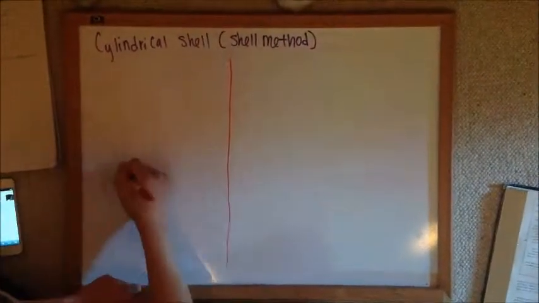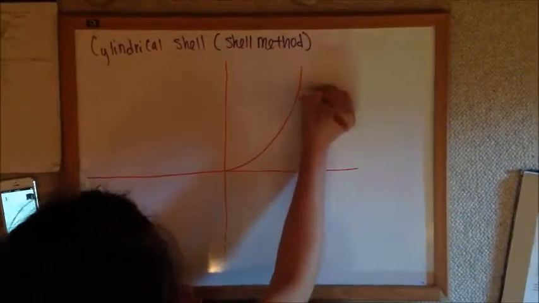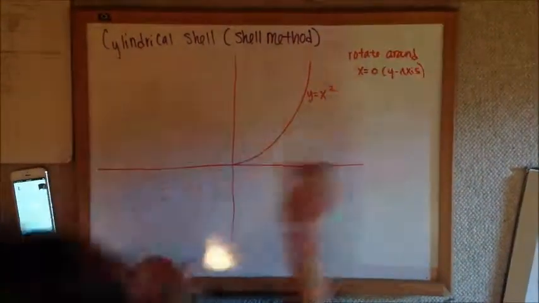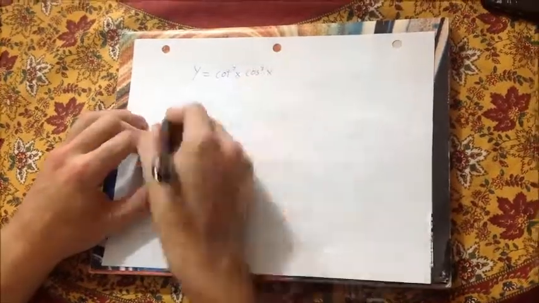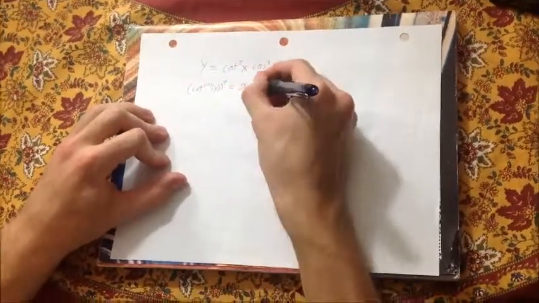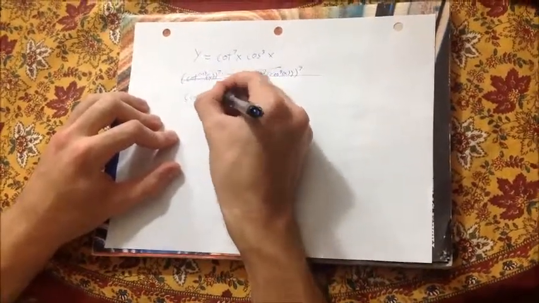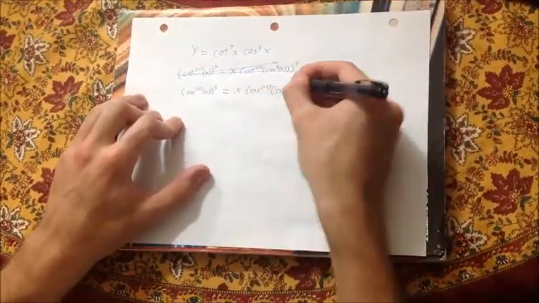But what if you want to find the volume of a function rotated around x equals 0? Fortunately, there are two ways to approach this kind of problem. The first way is to take the inverse of your function, solve for y, and use the washer or disk method with respect to y with thickness dy. This is simple in theory, but often leads to complicated simplifications in order to solve for y.